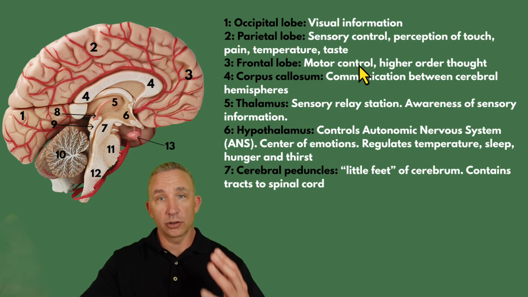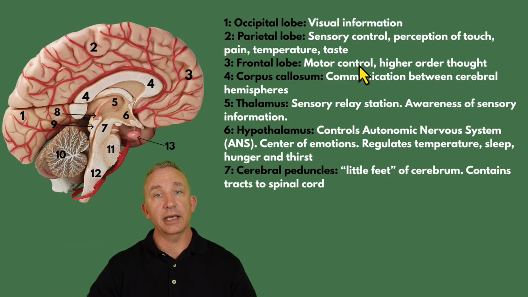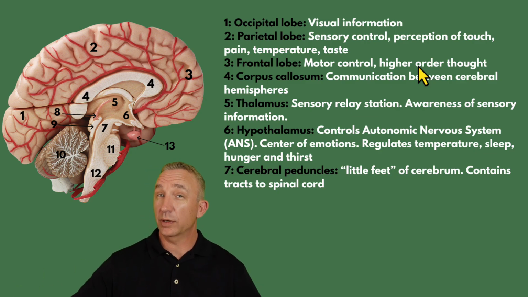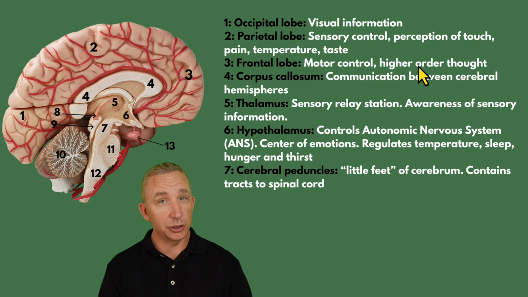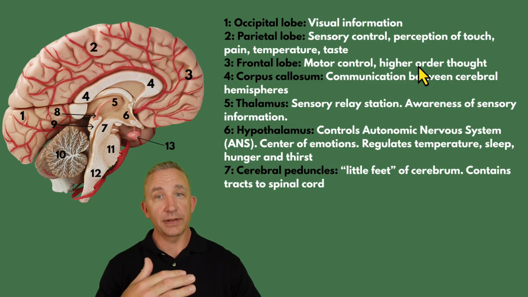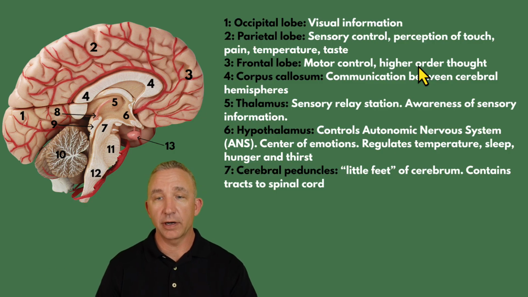Frontal lobe does general motor control. So our motor control as I move and that decision making to make that motor function. We also look at the frontal lobe as it generates that higher order thought, meaning that more logical thinking that occurs. We tend to say males take until they're 25 years old before we finally mature in this area to allow for that maturity of the brain. So some of our higher thought.